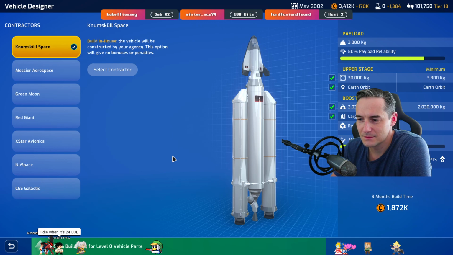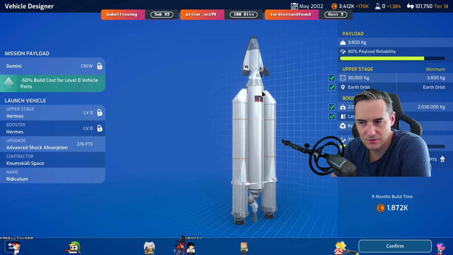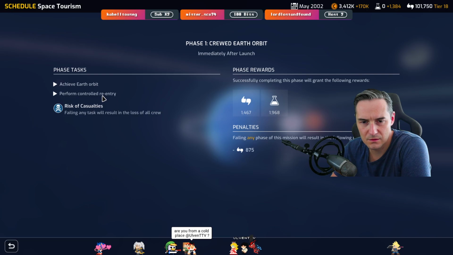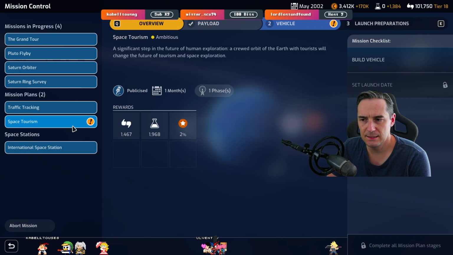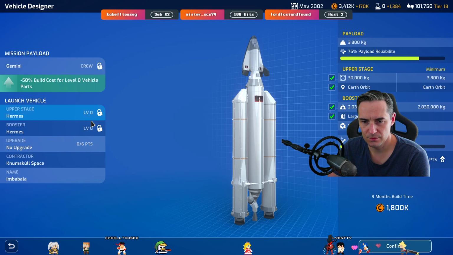How do we land that? Problem is, I do not have... That is a bit weird. That is super weird. The mission is not telling you that you have to use a space shuttle. That is not good. The game forces you to use a shuttle, which I don't want. Also, I built a capsule. Yeah, not a fan of that.